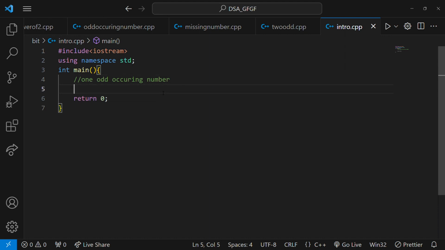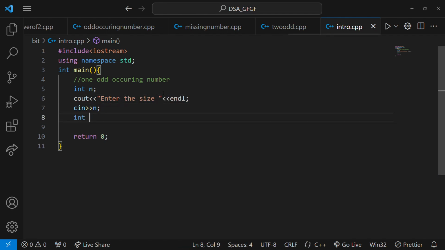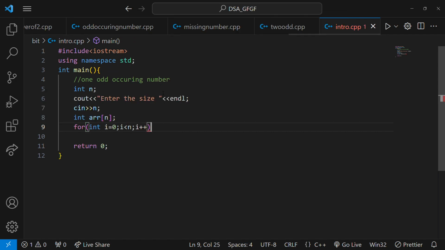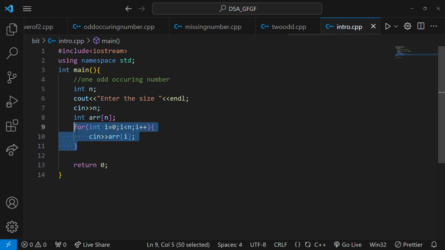First we require an array, so let's accept an array from the user. First of all, we will accept the size, then create an array, then accept the numbers in this array. Here we have taken the input of the elements of our array.